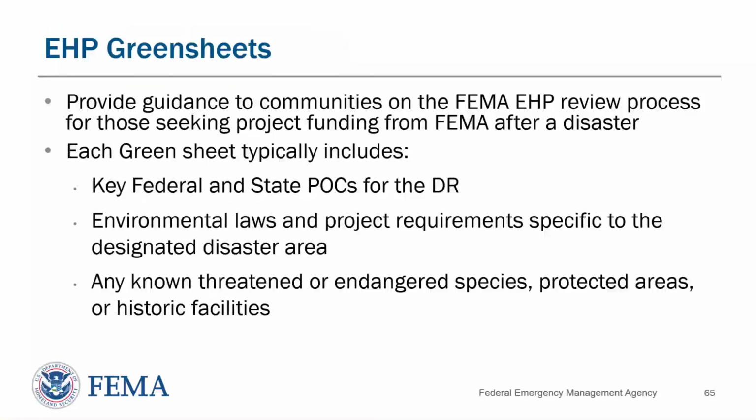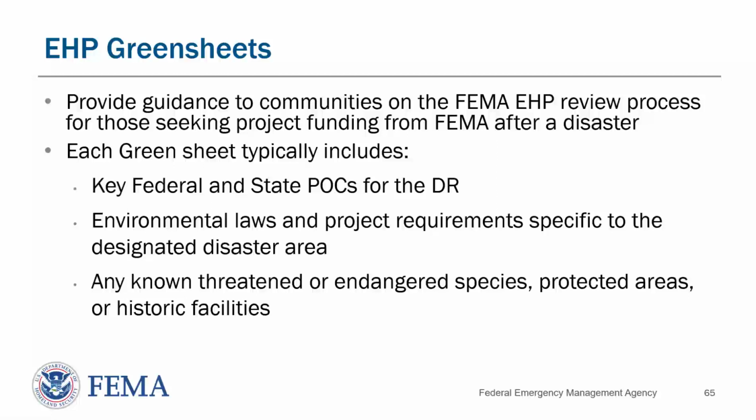For a green sheet, it's going to be in the grants portal. Go to your support center, then go to resources, and then if you scroll down almost to the bottom of the page, there should be an environmental and historical preservation folder. Open that up. There are green sheets for each disaster. Like I said, green sheets can be different disaster by disaster, even within the same state. So depending on where you are and what counties are declared, it may affect migratory patterns or what jurisdiction you're within for your key stakeholders.